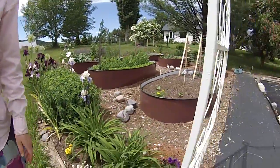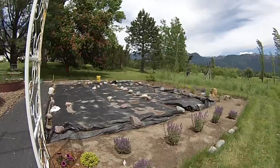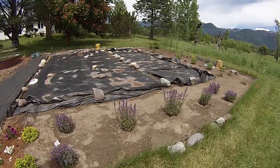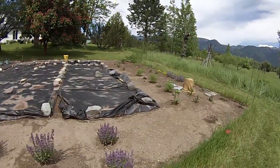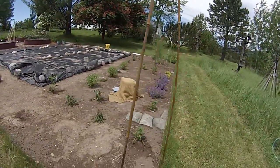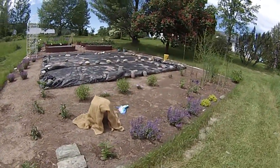And on this east side of the area, I've just been planting that for the last week and a half, 2 weeks, I can't remember. But I'm still waiting for plants coming in the mail tomorrow. And then another bush might be at the nursery at the beginning of July. They'll all be kind of filled in a few years if they grow.